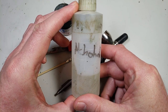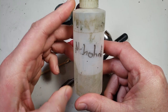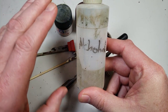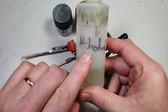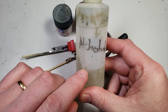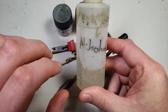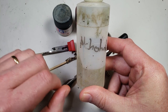This is the 91% isopropyl alcohol stuff. The reason I like thinning with this is that it works great with Tamiya paints. There are others that you can use it with, but I found for me, Tamiya works best. I like using this because its evaporation rate is fairly high, so I'm able to get a good line on the model, good control, and not have near the problem with flooding the surface or spidering that you can potentially have with other thinners.